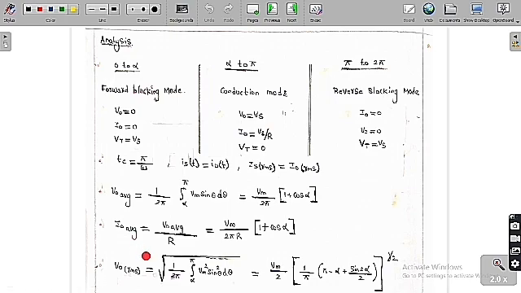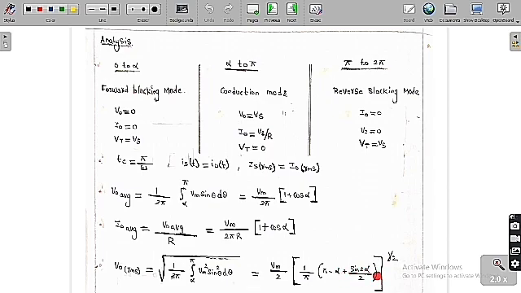So if you want to find the RMS value of the output voltage, the RMS value of the output voltage is equal to the square root of 1 by 2 pi integration of alpha to pi (Vm sin theta) whole square into d theta. If we solve this one, we are going to get Vm by 2 into the square root of 1 by pi into (pi minus alpha plus sin 2 alpha by 2). So this is the expression of the RMS value of the output voltage.